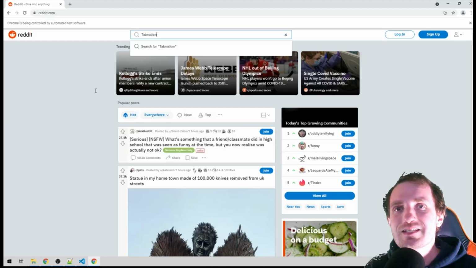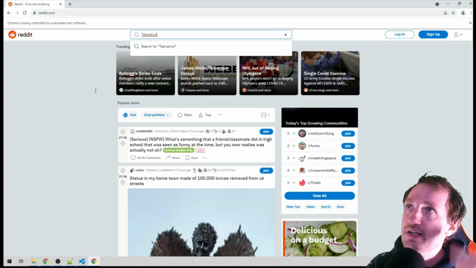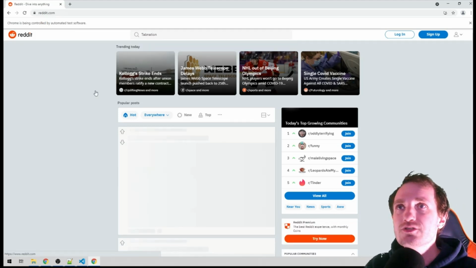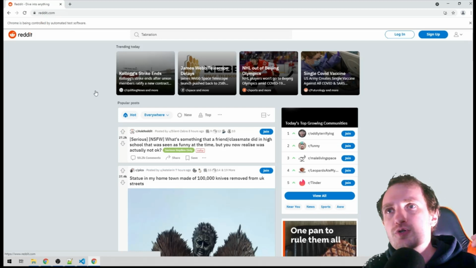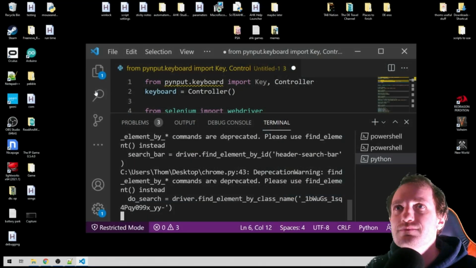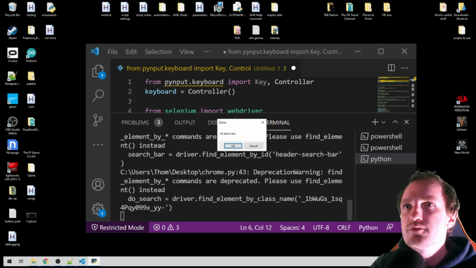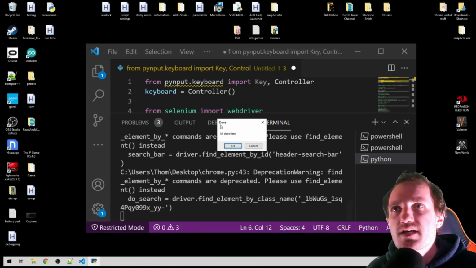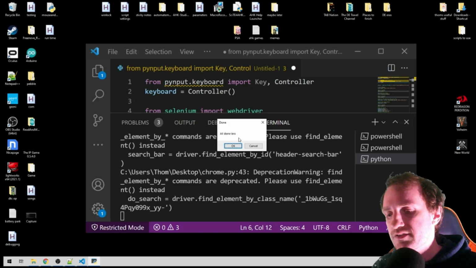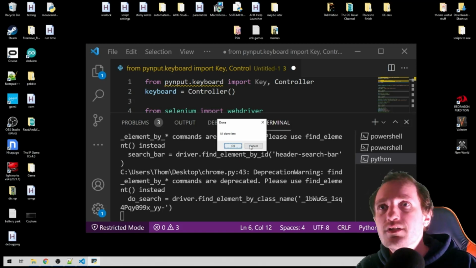Going to type in the T and then add nation. It's going to click that Reddit logo just to refresh the page. Now we're going to close out. And here in a second, we'll get a message box, which is right there. So as you see, it has the title called Done, and it just has the text All done, bro.